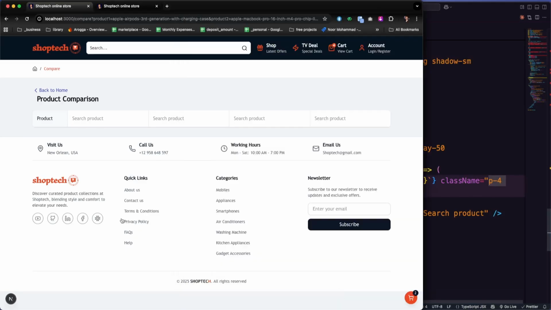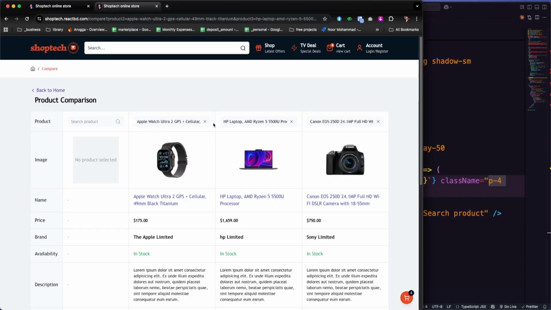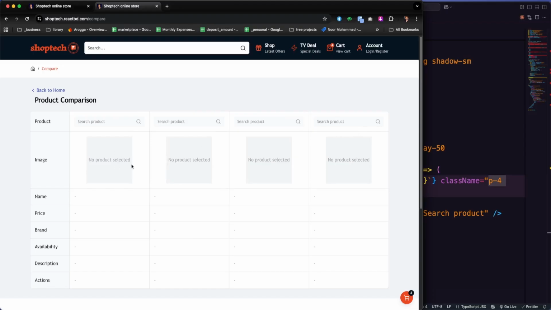Okay, now you can see this is going to look pretty simple, and now it's getting better, right? So now it's a simple way. I'm going to just remove that data because now we're not passing the data here. So that should be similar. No product selected, and the other parameters are going to be in a similar fashion.